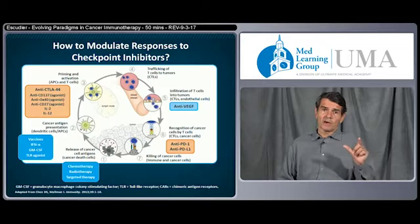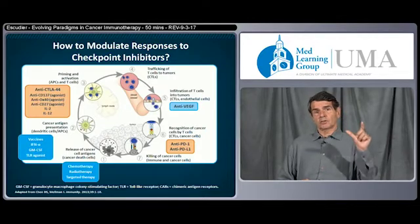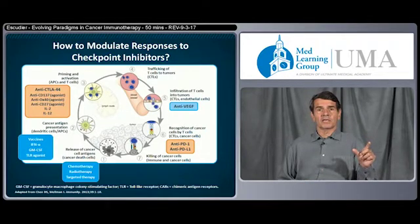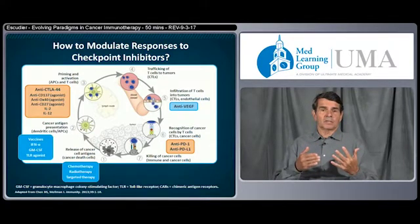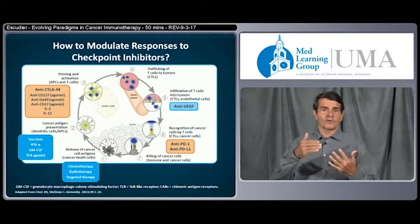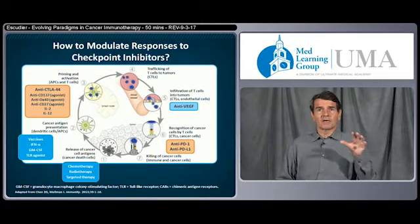The first one to have been combined with PD-1 and PD-L1 blockade is anti-CTLA-4, which is, as I showed you before, a negative co-signal. But we have a lot of other candidates as checkpoint inhibitors, and you can think about LAG-3, TIM-3, OX40, etc. So a lot of other candidates which can also be targeted by the immune system here.